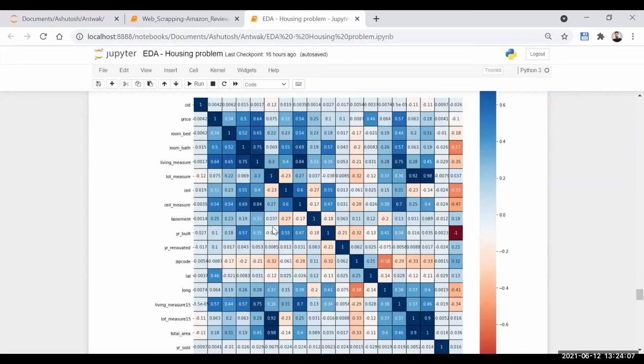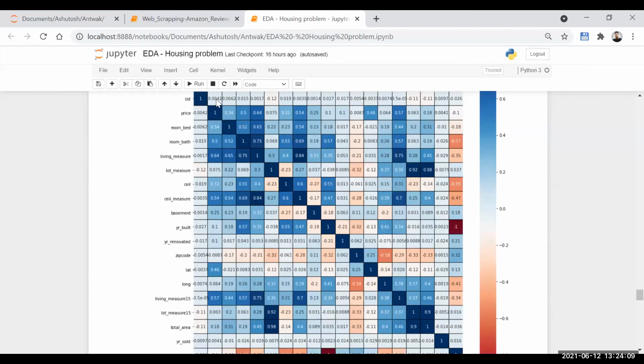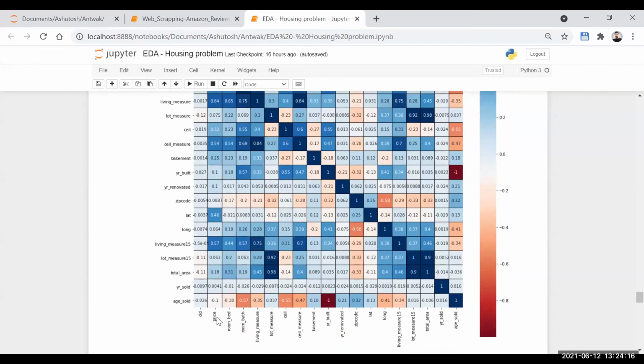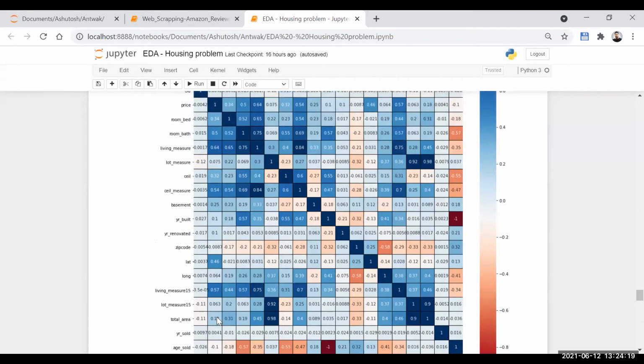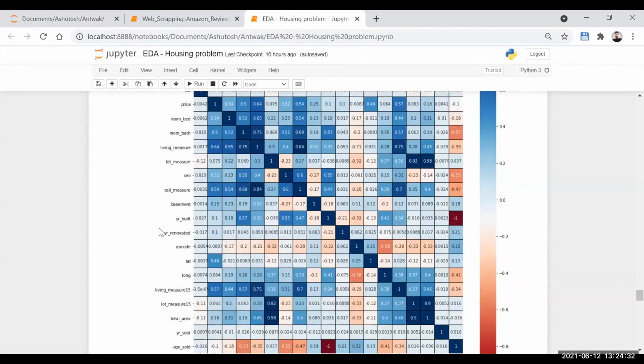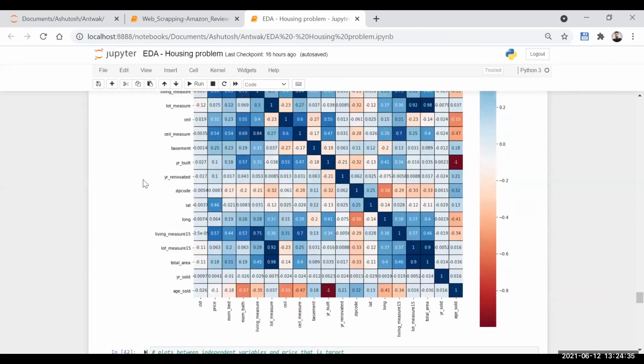You can see here, and then there are a bunch of others as well. And if you are increasing CID by 0.0042%, then the price is going to be impacted. So these are the different things which you can do once you start your career in data engineering or data science or data analysis, anything. With these steps you can create a very good visualization chart, or a very good EDA result, and all sorts of things.